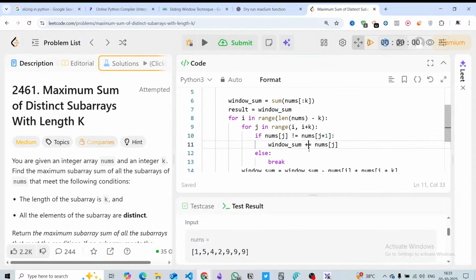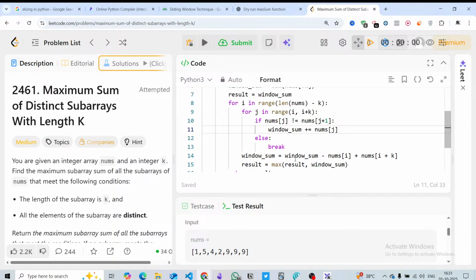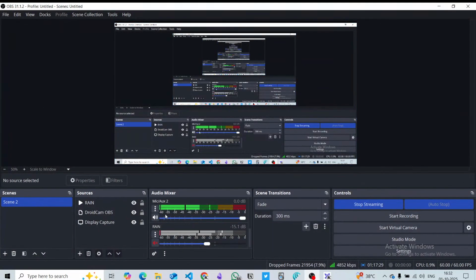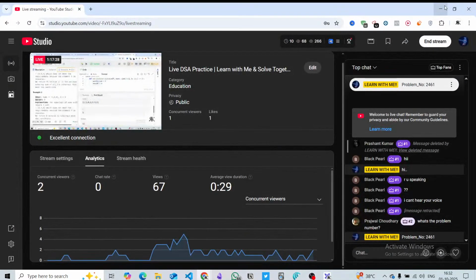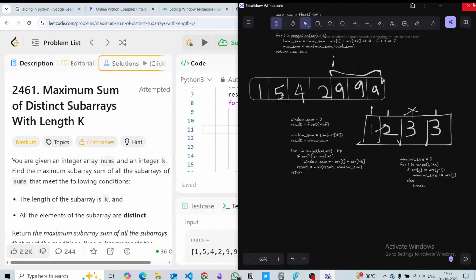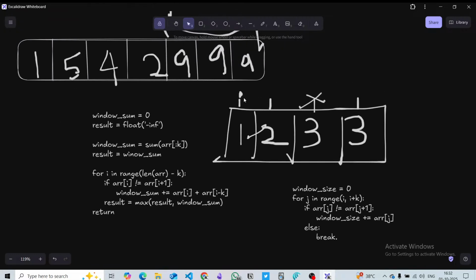Okay, I think we can just use set. So I guess we can use set for this problem. But I think we don't need this anymore.